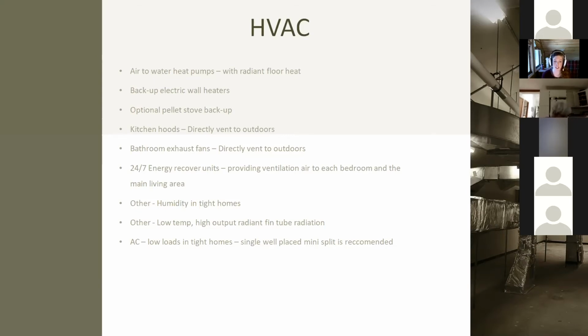So for us, in the hottest environment we designed to, one mini split is going to meet the cooling. And we left it up to the owners and the builders as to where to put that unit, because some people might want it in their bedroom, some people might want it in their living room. But a general thing to consider avoiding is going all mini splits on your home, because it's going to be oversized and less efficient.